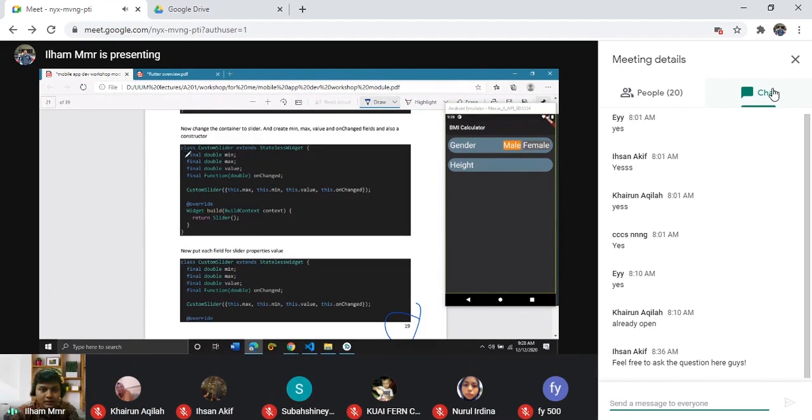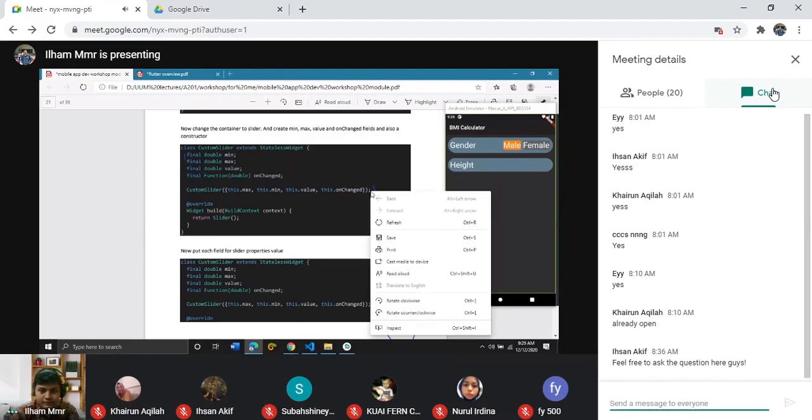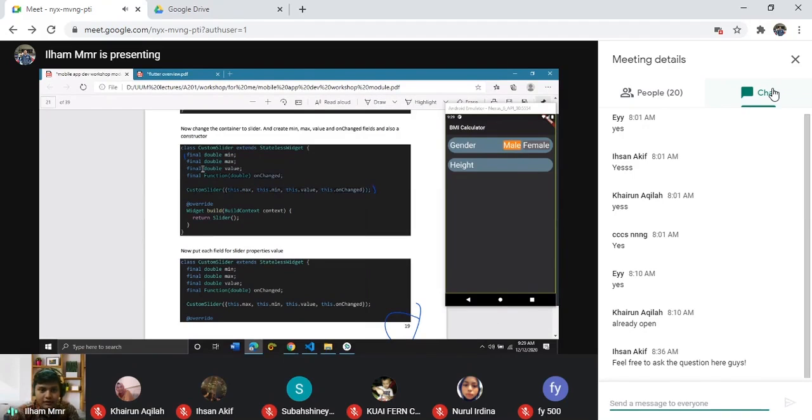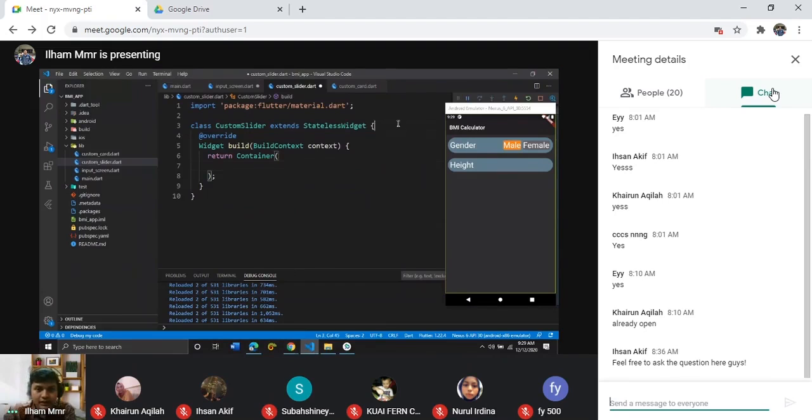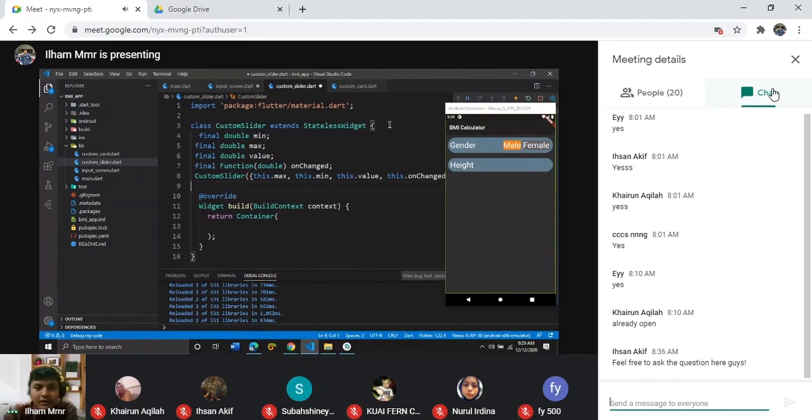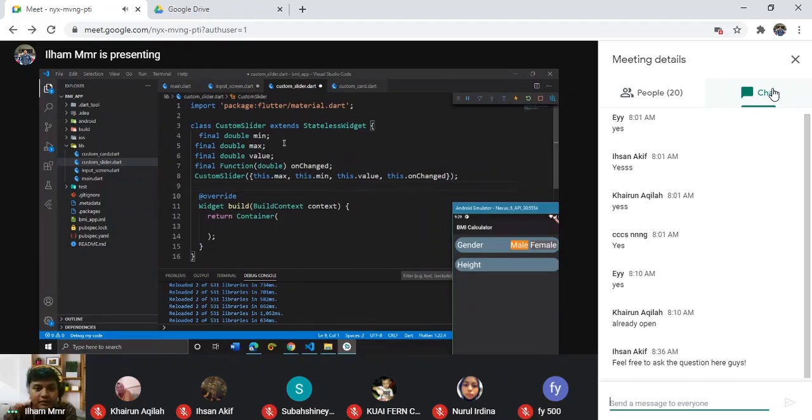I will just copy this part, final until this semicolon. I will copy, okay, Control C, and go back to the custom slider file again, and paste over here and try to save.